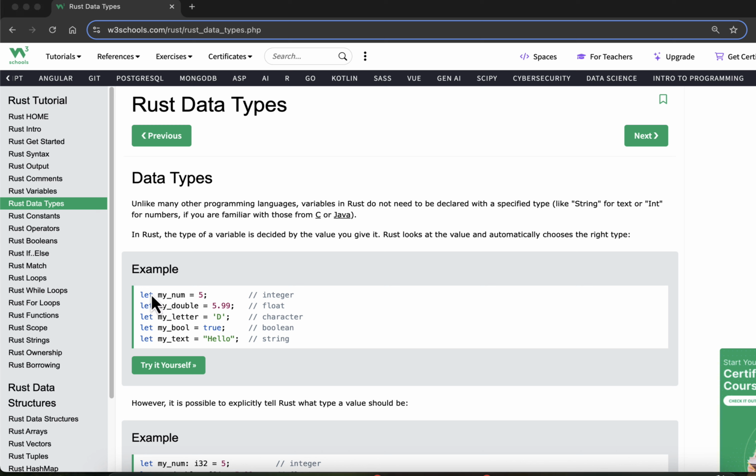So whenever you use the word let, it automatically and implicitly defines a data type based on the declaration you have. So if you declare it as an integer 5, this will automatically be considered as an integer. If you declare it as a decimal value, this will automatically be considered as a float type. If you define a character with single apostrophes, this will be considered as a character. And if you just use true or false, this will automatically be considered as a Boolean. This is called implicit casting or implicit assignment. So every data type in Rust is basically implicitly assigned to the variable. All you need to do is use the word let.